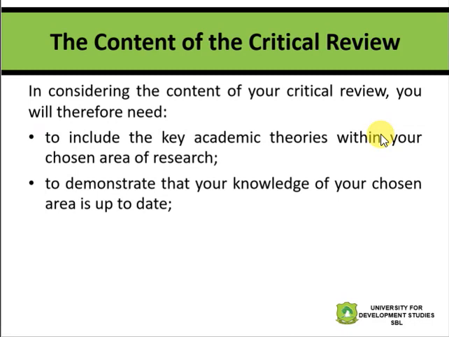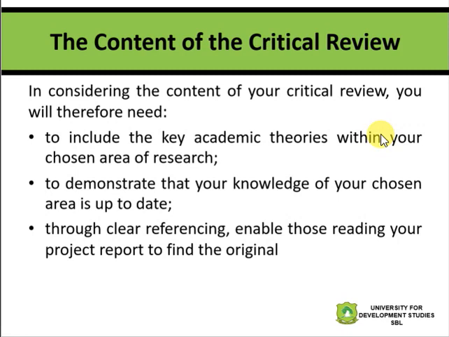Now, you should also be able to do clear, proper referencing, and enable those reading your project work or your report to see that whatever you are doing is what? Original. You cannot copy somebody's work and present it as if it is what? Your own. So you need to be able to what? Cite properly, in a very clear way. And citing is a critical aspect of the literature review process that we all need to pay particular attention to. We'll take a look at some of these issues when we look at referencing as part of our critical literature review process.